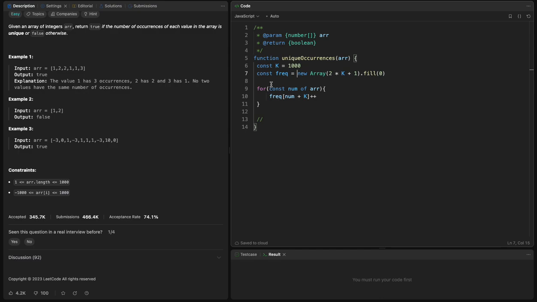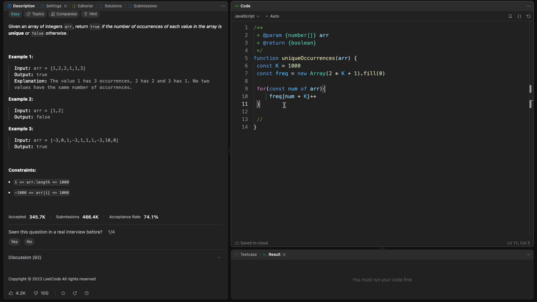The code uses num plus k as the index. For positive numbers, num plus k allows them to be mapped to indices greater than or equal to 0.